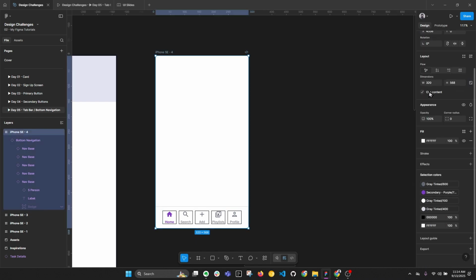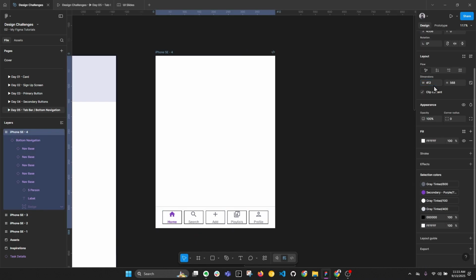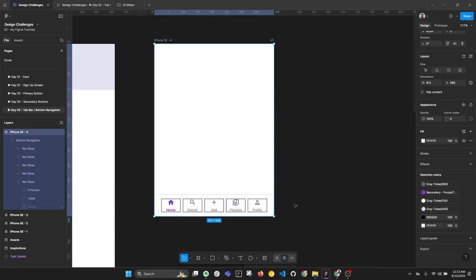So look what happens. Now at 412, they just take more space. This way, when you use your thumb on a bigger phone, you still have access to all these items and they will have plenty of space to touch.